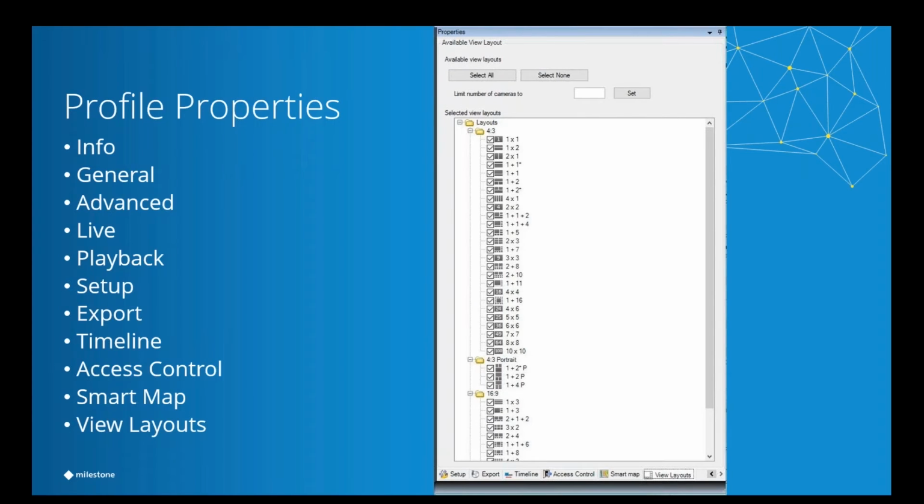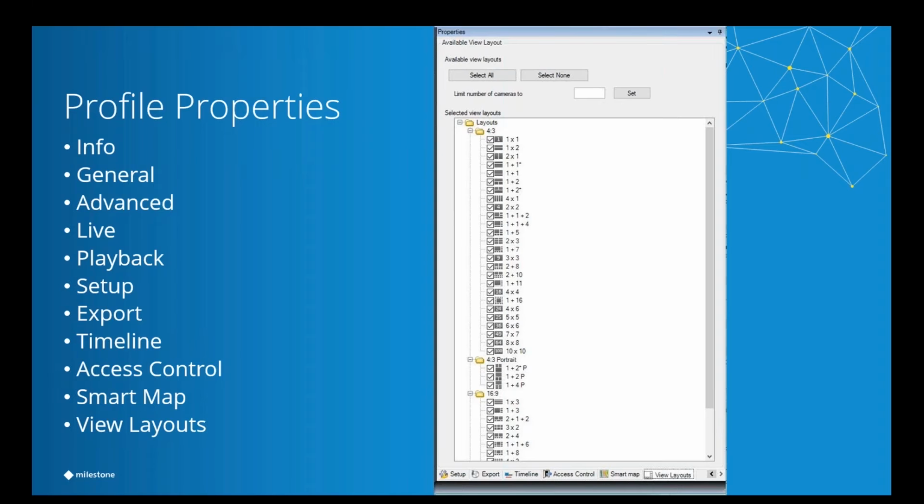And view layouts, I think this is an important one as well. Again, going back to, Milestone has lots of options and can do so much. We can support up to 100 camera view. So basically 100 cameras per monitor, but not very many PCs can actually handle that, especially with 4K cameras or 5 megapixel cameras at high resolution, high frame rate.